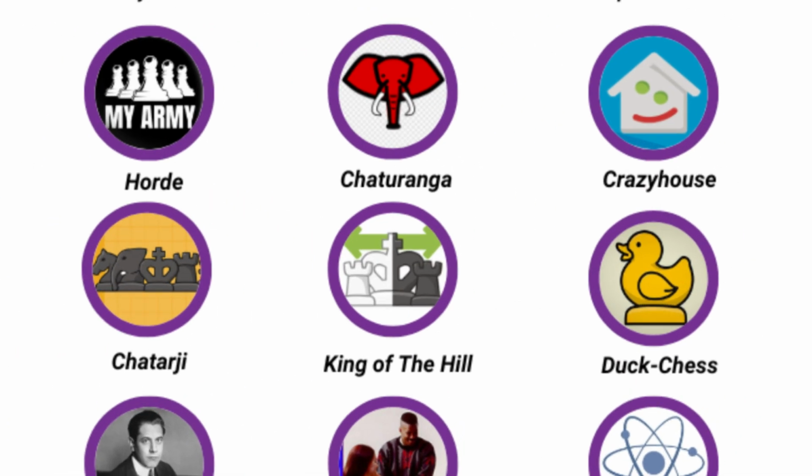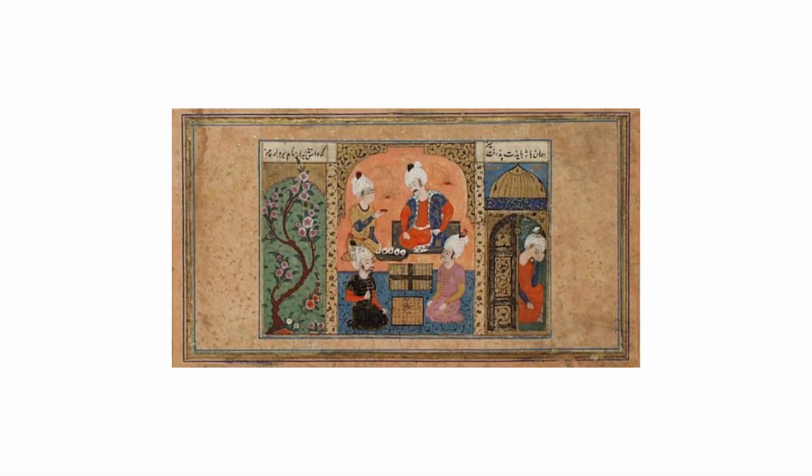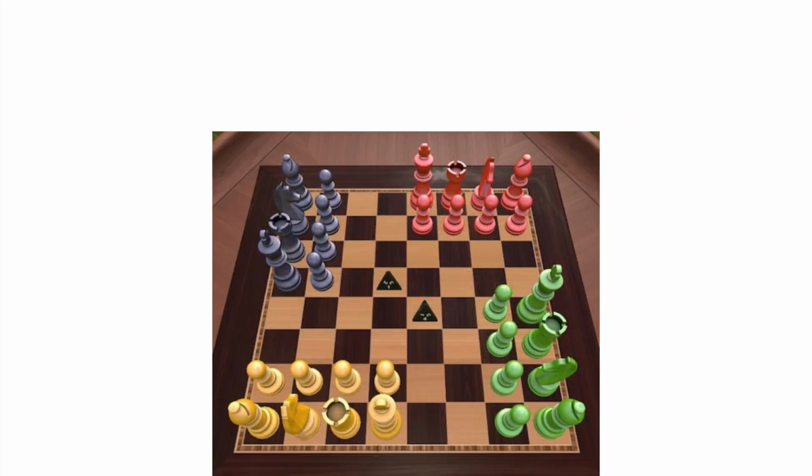Chaturanga, the ancient origin of chess. Chaturanga is the OG of chess. Invented around 1,500 years ago in ancient India, it's like the great-great-grandparent of the chess we play today. Rooks, knights, and kings move just like they do in modern chess. But back then, the queen didn't exist.